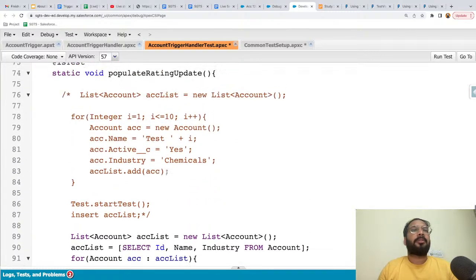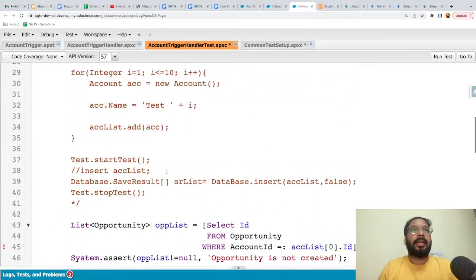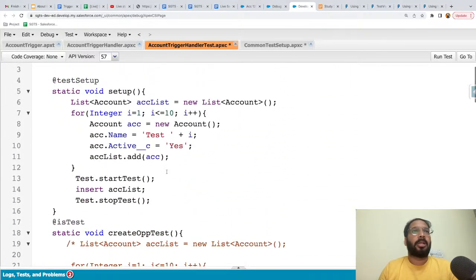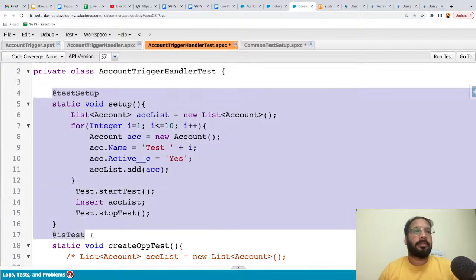So this way you can see from each method I just commented the data creation and data is created above commonly. So you can see how we reduced the length of the test class by creating common data using this annotation. Right, so I hope this way you understood how we can implement setup method so that repetitive code can be reduced.